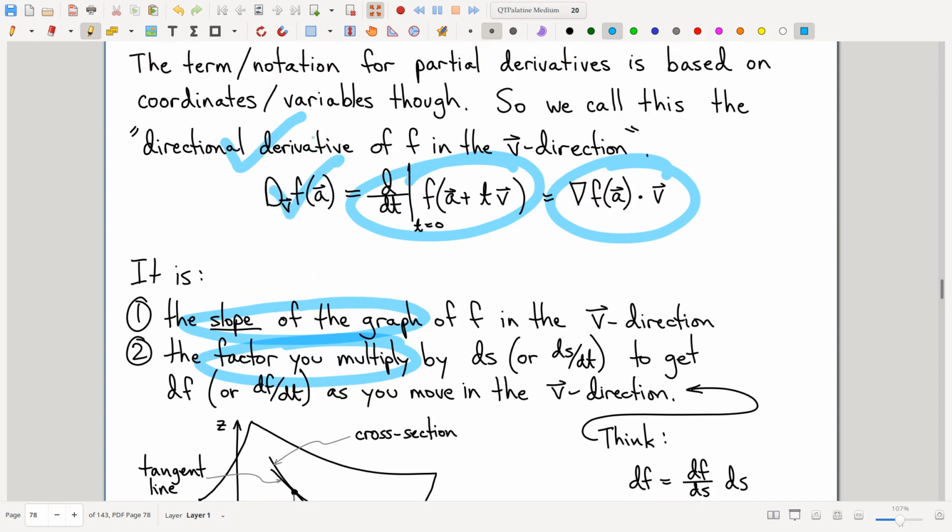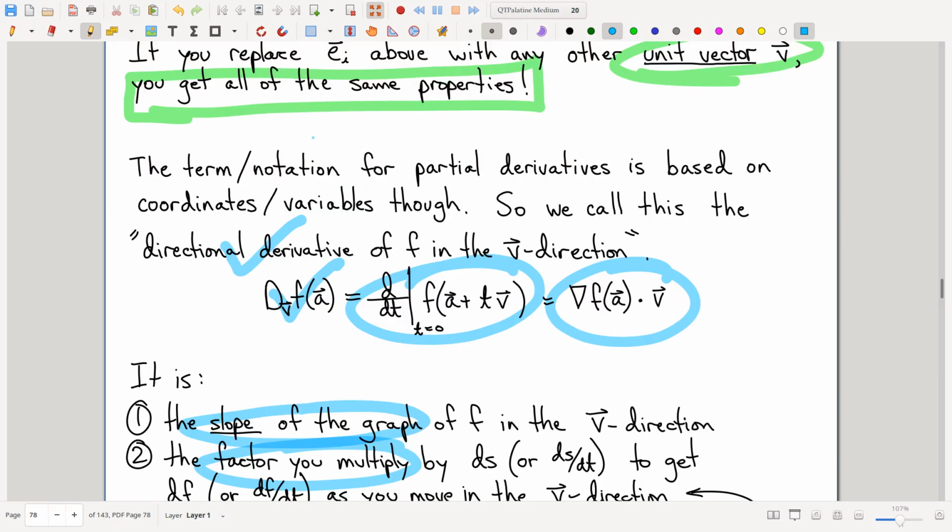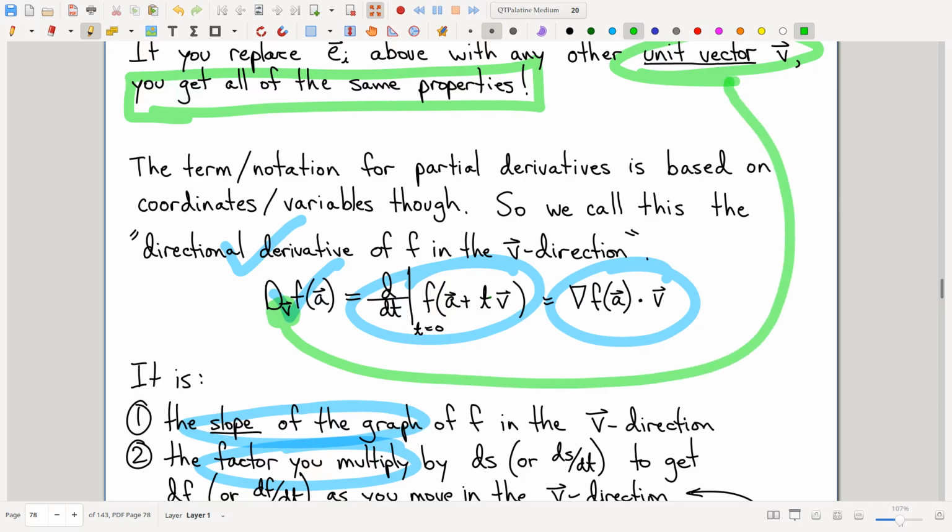Yes, to be fair, got to be clear about this. We are restricting our attention here to this V does have to be a unit vector, so that's still got to be a unit vector. Otherwise, you get into unit conversion problems, and that's not helpful. So we want to keep this to unit vectors for the moment. But all these things in blue, all equal. Very handy that they're equal. This deserves a name and a notation as we've just given them.